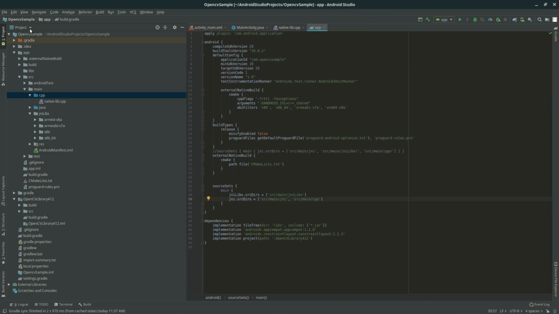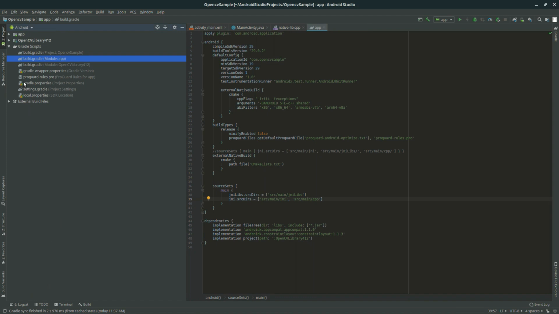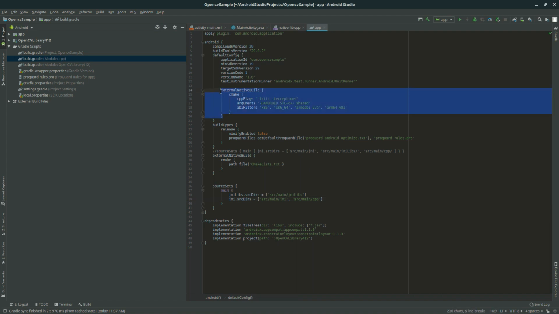Now go back to the Android view. Now click on Gradle Scripts, select the app module build.gradle. Here you need to add some flags, arguments, and ABI filters in defaultConfig like this.